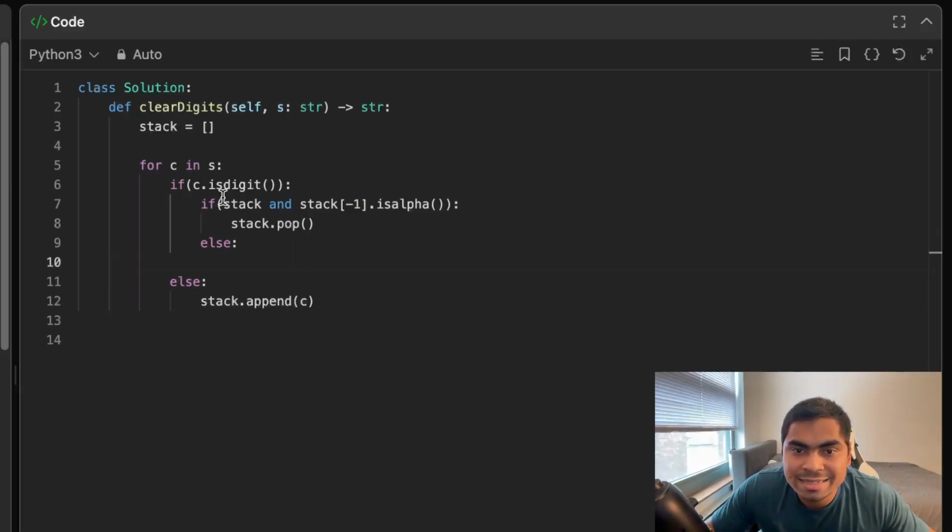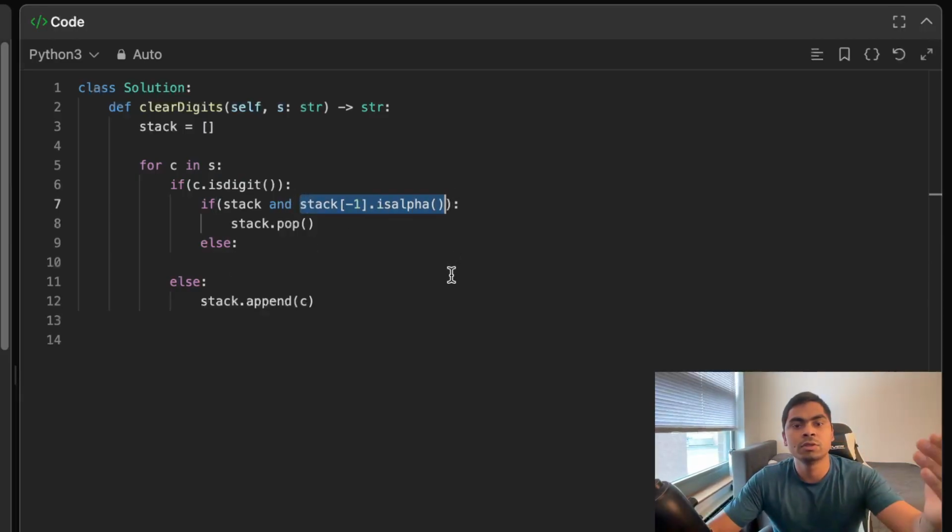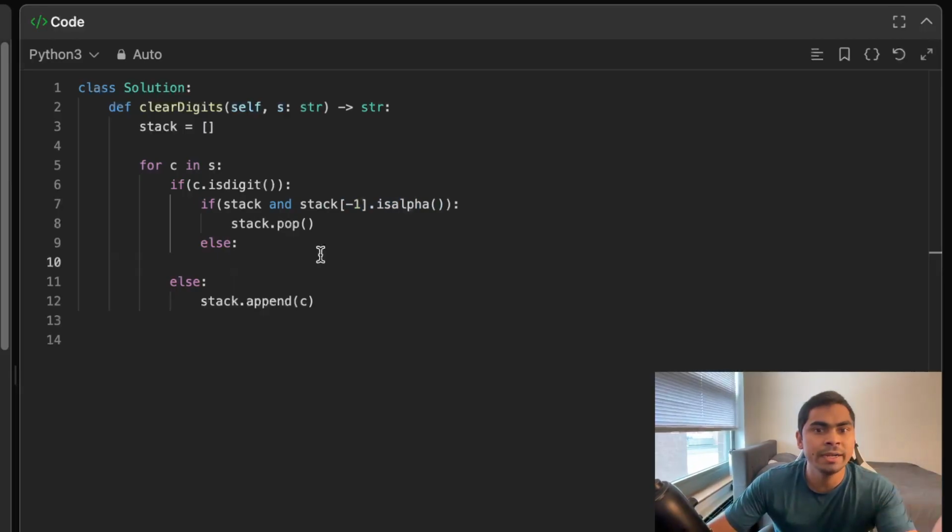So either the stack's top is alpha and you are seeing a digit. But what if this was not alpha on the top of the stack? Then you have to append it on the top of the stack because this is a digit and you're not seeing any letter or alphabet before it. So we have to append this as well.